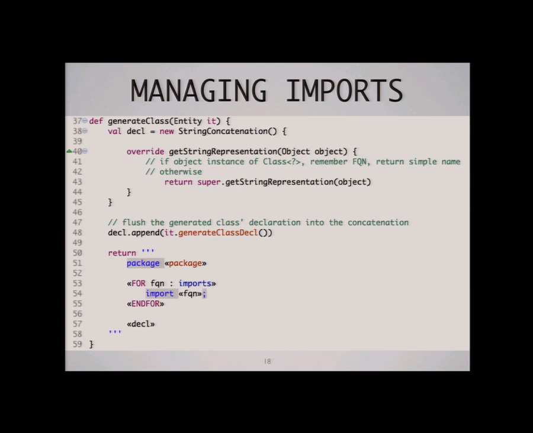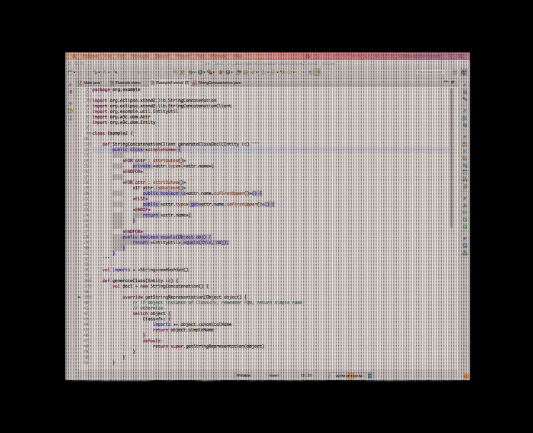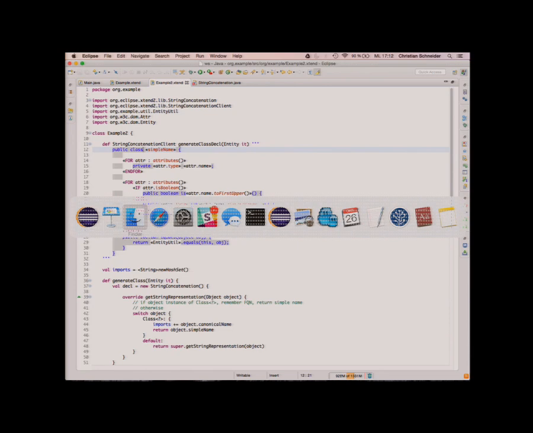So we create this generate class as a fully fledged method, instantiate a string concatenation of our own, tweak it a little bit, and finally apply the former mentioned code generation template to this concatenation. Last but not least, we have another template stating the package, now stating all the imports that we have tracked via this tweak, and finally append the content of our Java class declaration. And with this, we get the result that we want to obtain. And I show you this in just a few seconds.